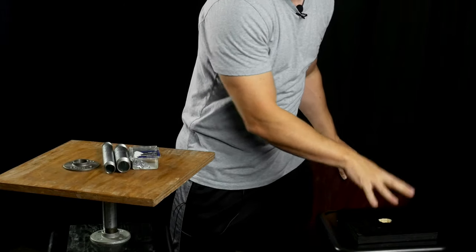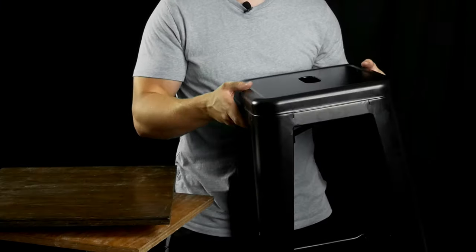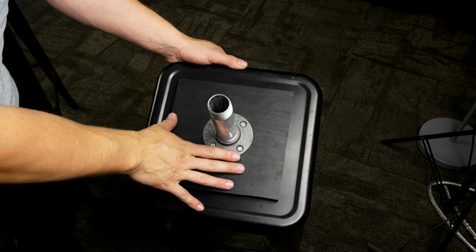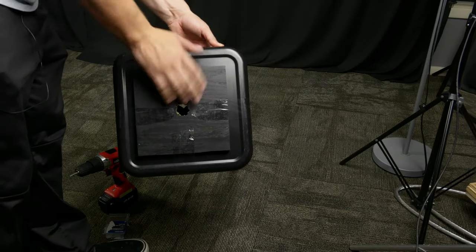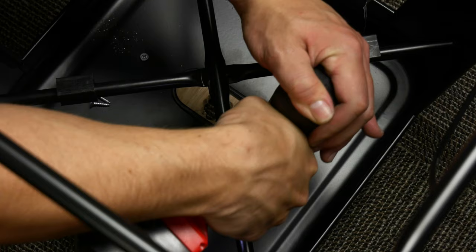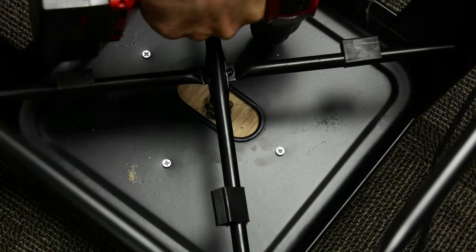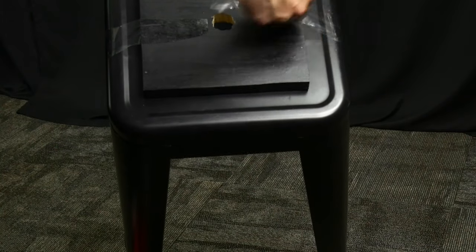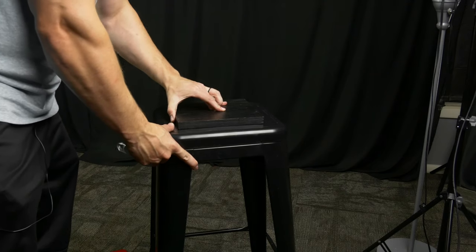So I drilled a hole in the center of that smaller board and these stools conveniently have a hole on the top of them so that if you have a longer piece of the three-quarter inch pipe it can fit down inside of that hole. Then I'll align it on the center of the stool and tape it down then I'll turn it upside down so that I can drill some holes and screw this board into place. Now I can remove the tape and that's pretty secure in place.